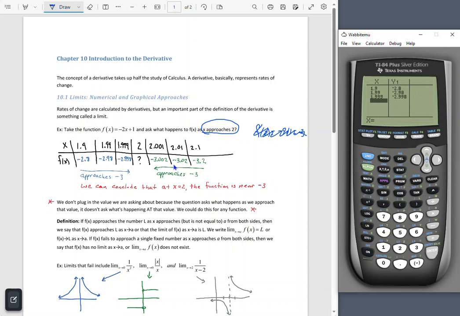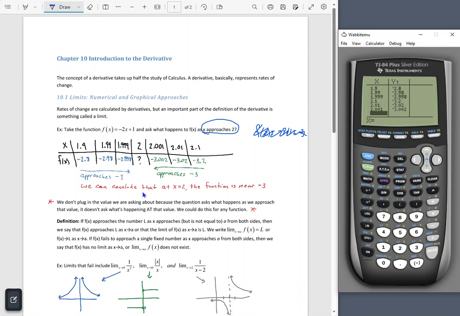But what happens on the other side? What happens if something sketchy happens on the other side? Well, we have 2.1. Let's use a 1 instead of a 0. And I'll get negative 3.2. 2.01, that's a little closer. 2.001, that's even closer. And look, it looks like that's getting close to 3, but on the top, right? Above, it's actually below negative 3, and this is above negative 3. But ignoring the signs, we're getting closer and closer to 3. All right, so negative 3.